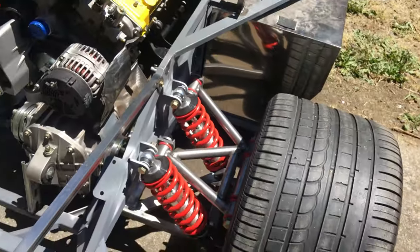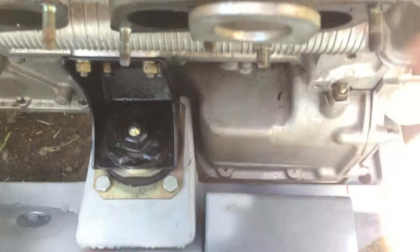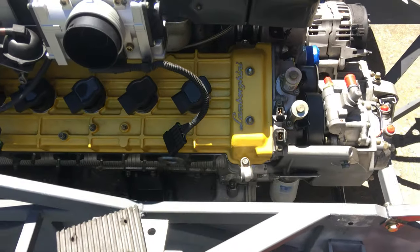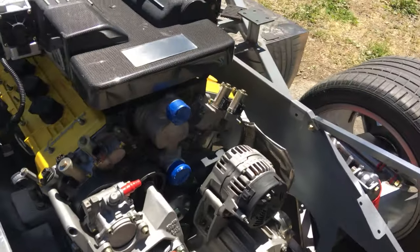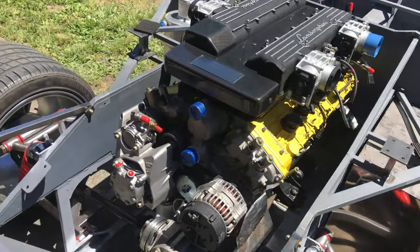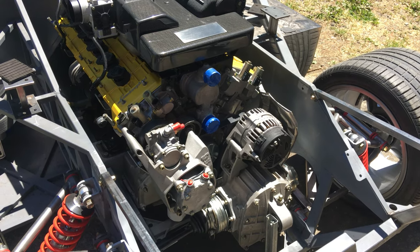I did go with OEM motor mounts for several reasons. One, they're proven. I actually had the upper motor mounts already installed on the engine block, so all I had to do is make lower receiver mounts. Also, I didn't want to go with polyurethane because they're much harder and you get engine noise that transfers through the chassis, which changes your engine tone. These are proven and tested, they work, so it was just easier.